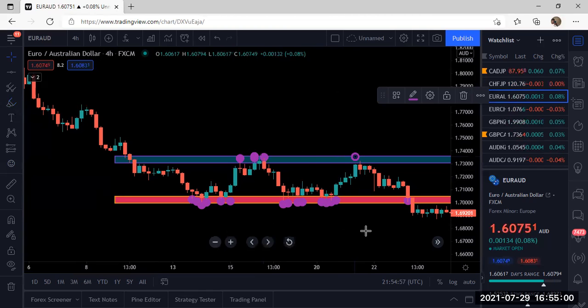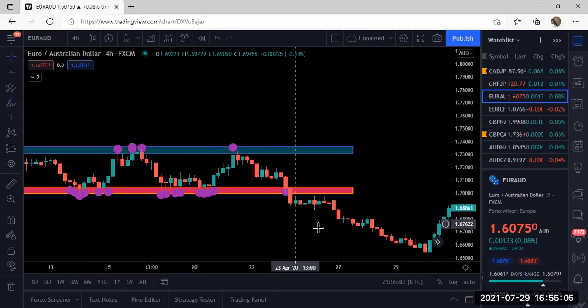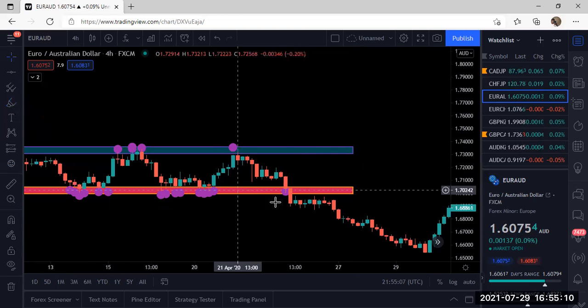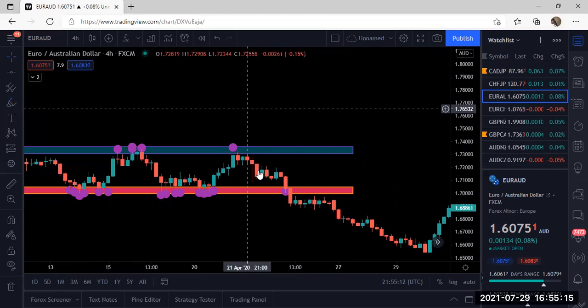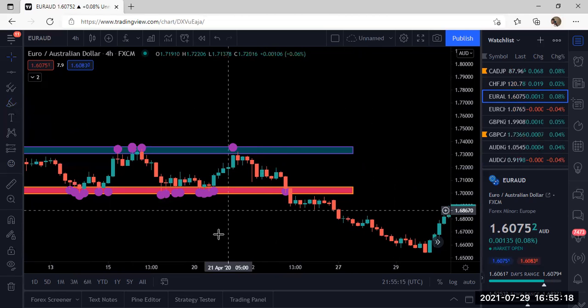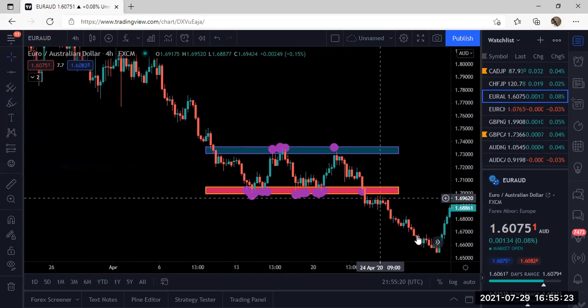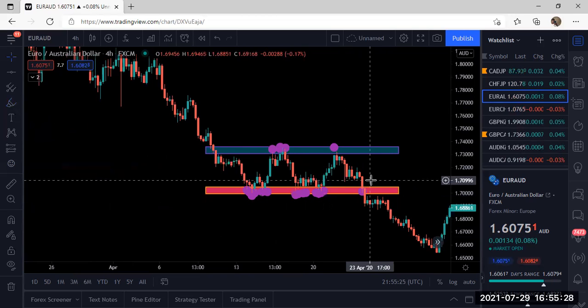What caused the support to break? When sellers come into the market and it's a downtrend, it's called a bearish trend. That means there are a lot of sellers in the market, okay? In this market, you want to trade with the trend. Do not trade against the trend. If you see the market going down, please do not get in and take a buy, because that's instantly a losing trade. You will instantly go negative. You will instantly go out of profit and be in drawdown. So make sure you trade with the trend.